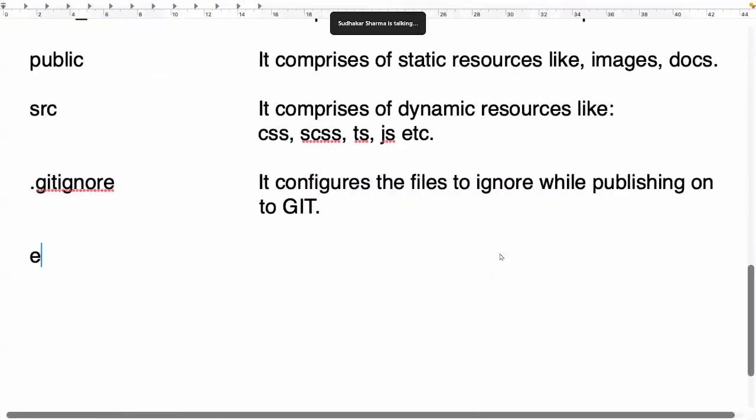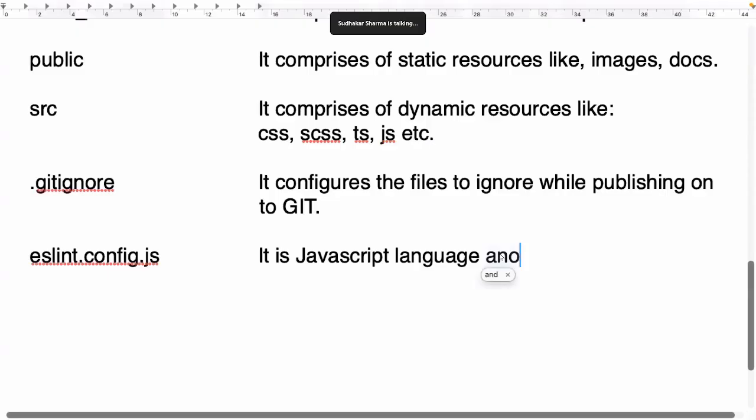We have eslint.config.js. It is a JavaScript language analysis tool.